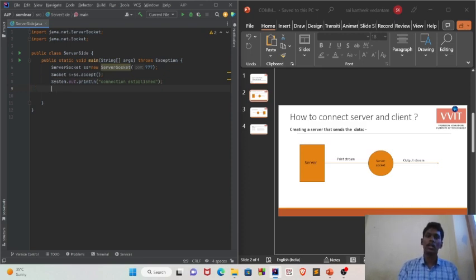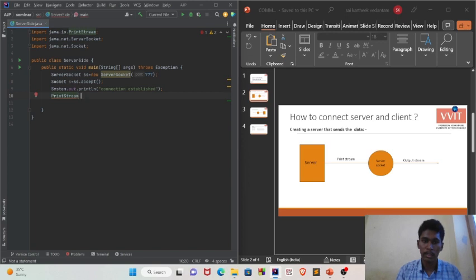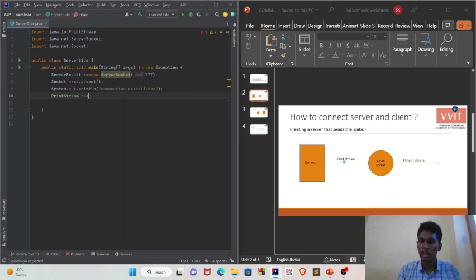After creating a connection between the server and socket, we need to create a print stream. Let us take PrintStream ps equals to. As we saw here, the print stream is connected to the server socket, and the server socket is connected via output stream, where this output stream is connected to the client side.